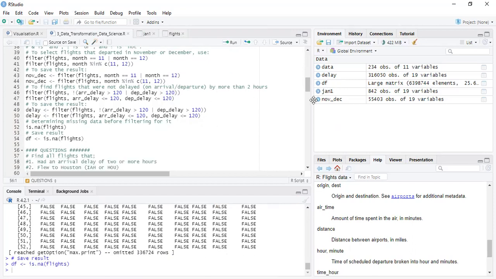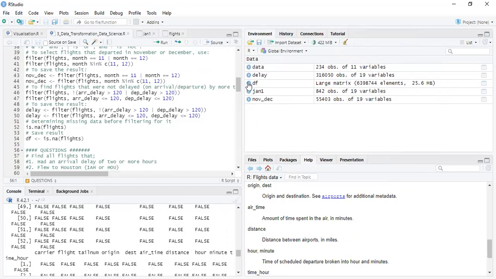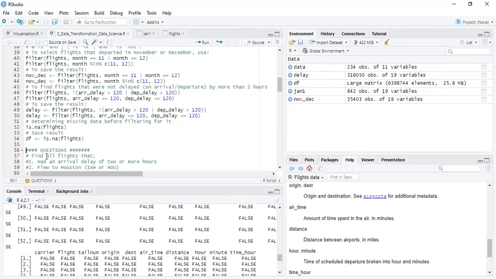If I look over here in the global environment, I have the DF and it says it's quite a large matrix, about 25.6. So I'm not going to bother opening it, although you can still go on and do that when you're going through the tutorial to see what it has picked out as missing data.